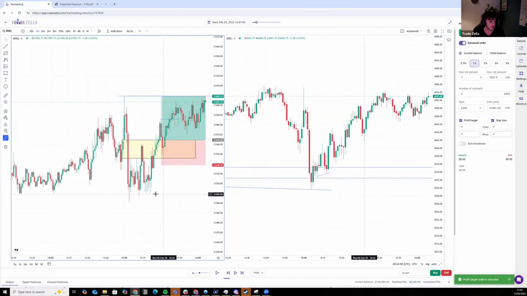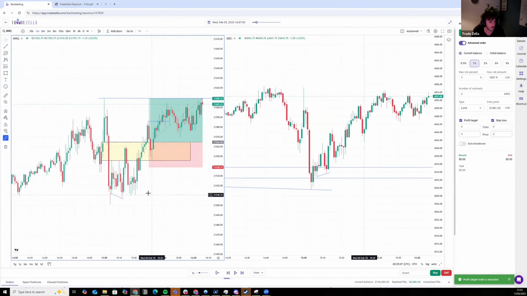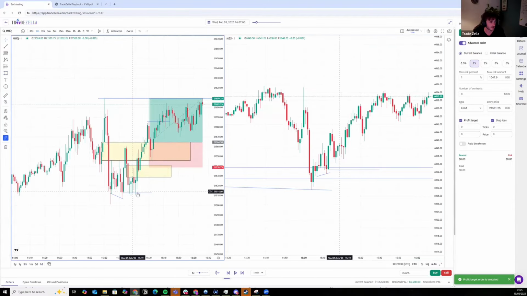All right, just to run you through this one again. Here was our SMT initially, here and here. And even then, a bit more here, because if I look at this low, this candle's low is there. This candle's low on ES is here. ES never took this low. NQ did take this low. So there's your SMT. You could have even got an entry from this inversion: enter after the candle closed above, stop loss just below, and then target that high.